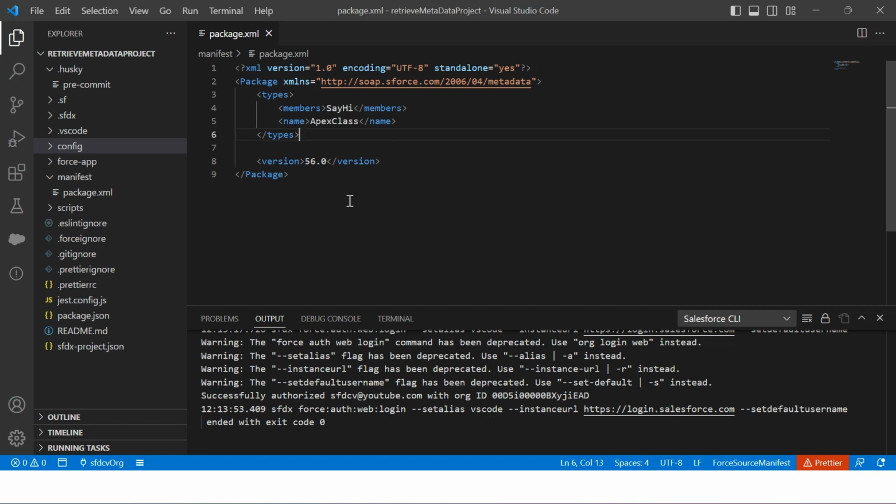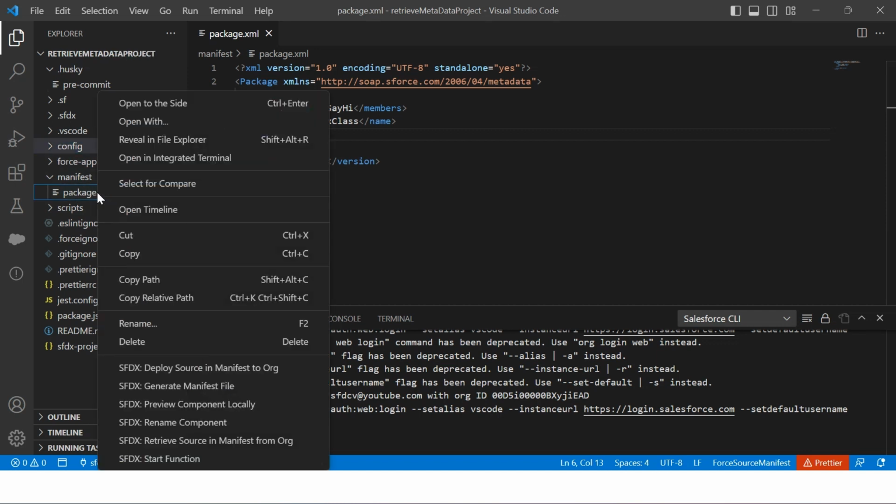Now I only want to fetch one Apex class, named SayHi. Now all you have to do is go to the package.xml file, right click on it, and click on SFDX: Retrieve Source in Manifest from Org.